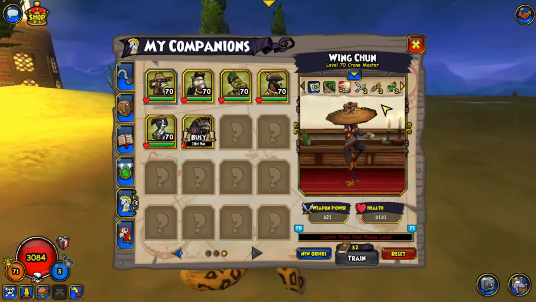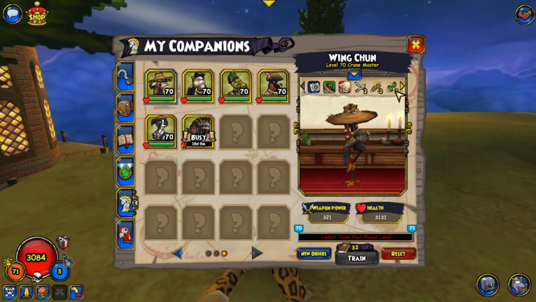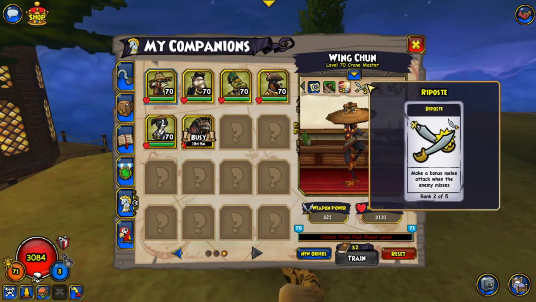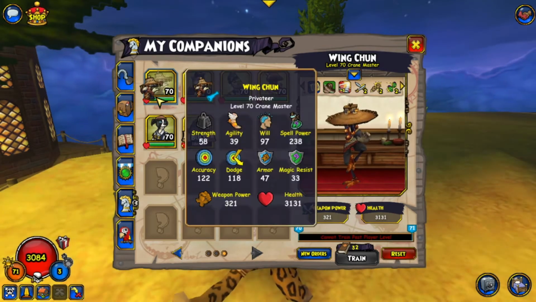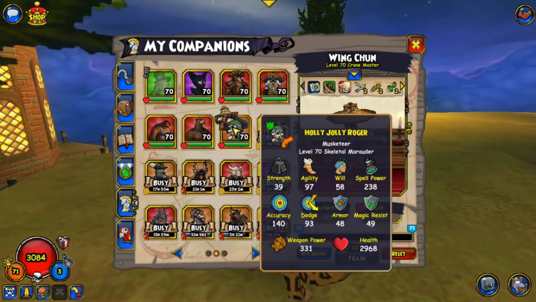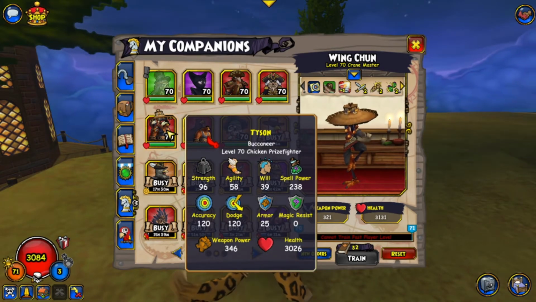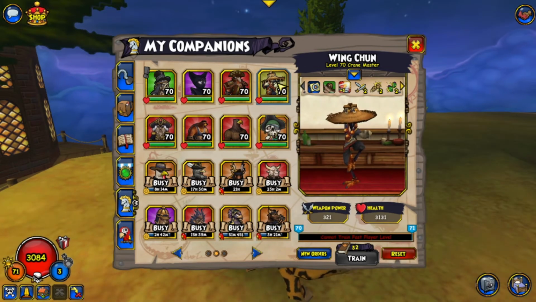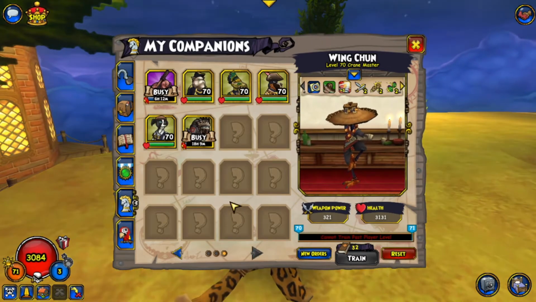He might be able to train Riposte 3. I don't think he can, but I have him with Riposte 2, Relentless 2, Bladestorm 2, and Repel Borders. I believe he comes with Riposte, so that's a pretty decent one to have early on. But yeah, he's just a Privateer, and he's hard to use on Musketeer. And I would probably put him ahead of Tyson. Actually, I'd put him ahead of Ratbeard because of the heal and the accuracy. But well, actually, the buff doesn't matter too much. I'd put him behind Ratbeard because I like Ratbeard.